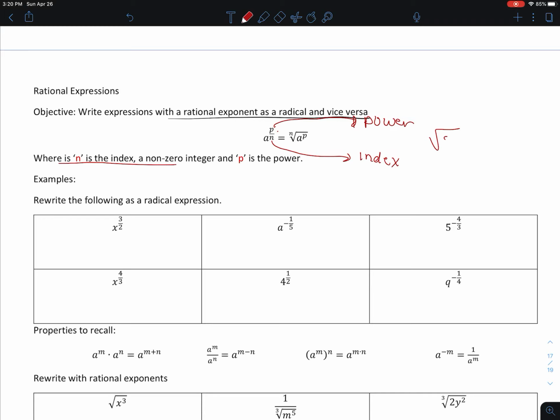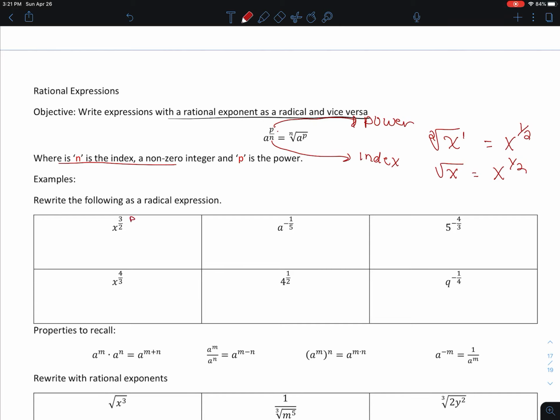Oh, by the way, I have to also mention that when we write the square root of x, this is understood to be x to the 1/2. Of course, the 1 is understood here, and the 2 is also understood in the radical. So we normally don't write the 2. We just write that as x to the 1/2. Okay? All right, so let's look at this first problem.